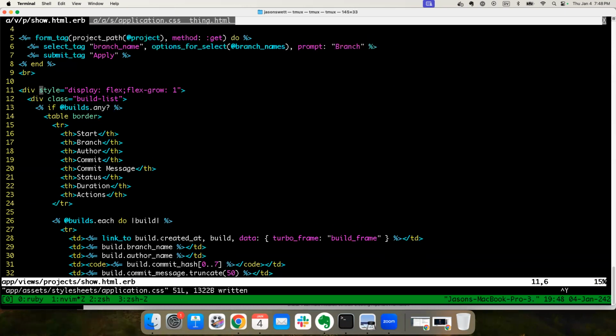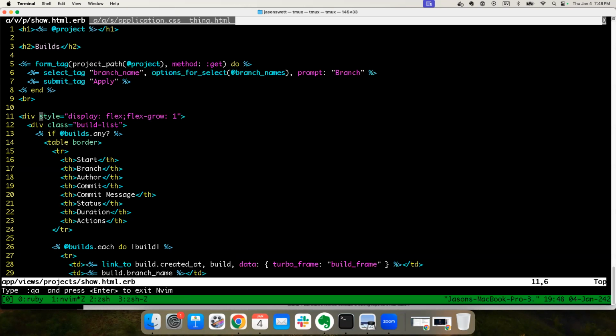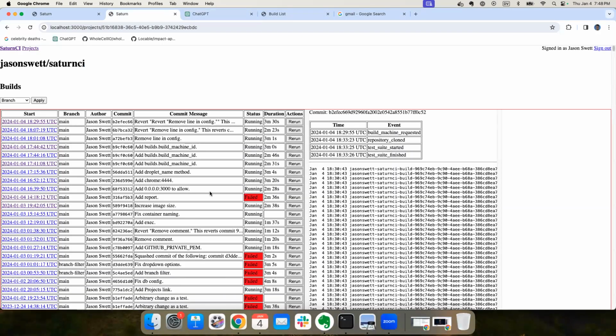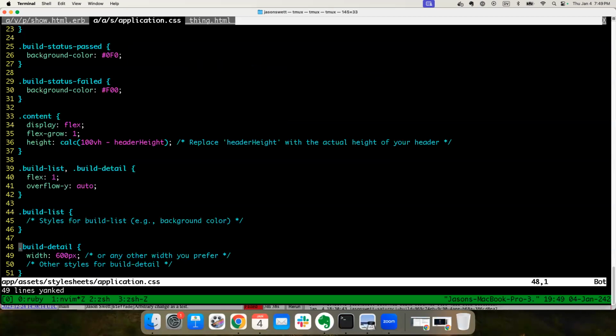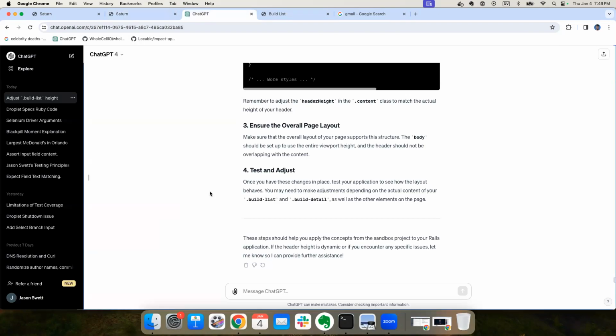But I'm going to rename this. I can't think of a better name other than build wrapper. Don't use inline styles. Give me styles for build wrapper.